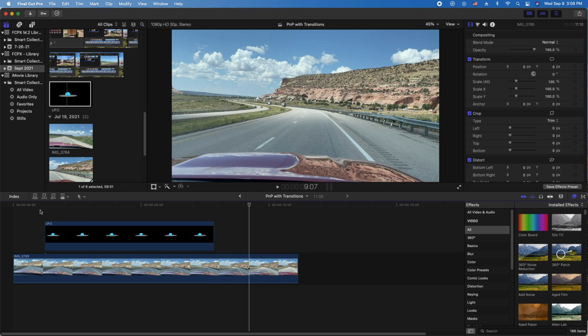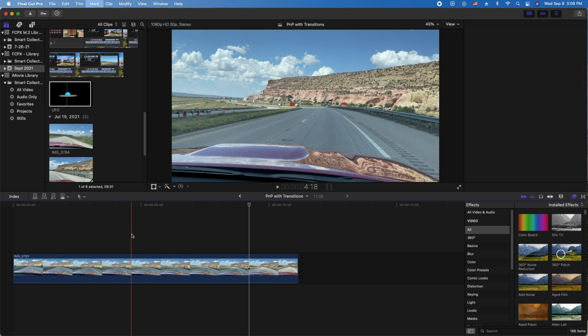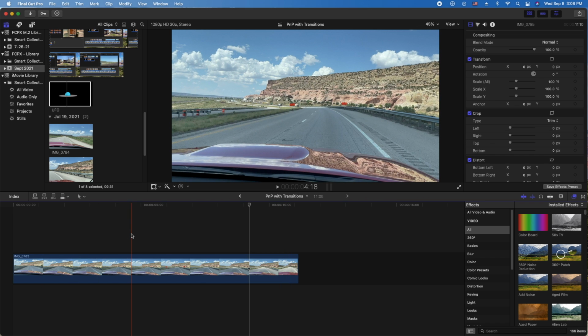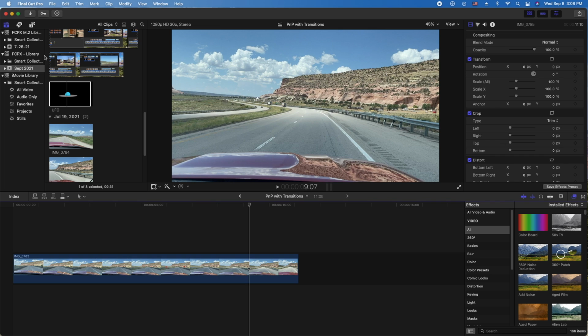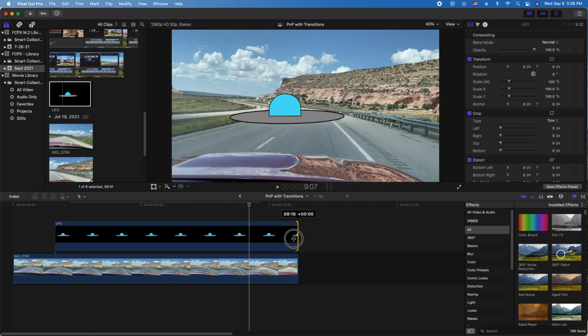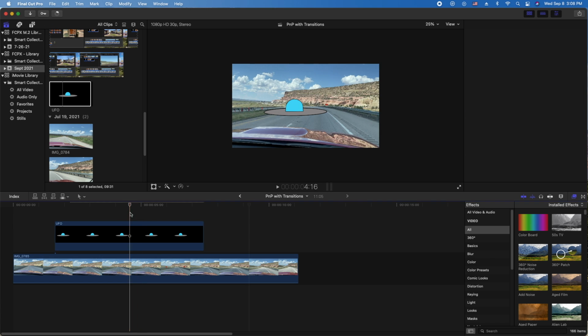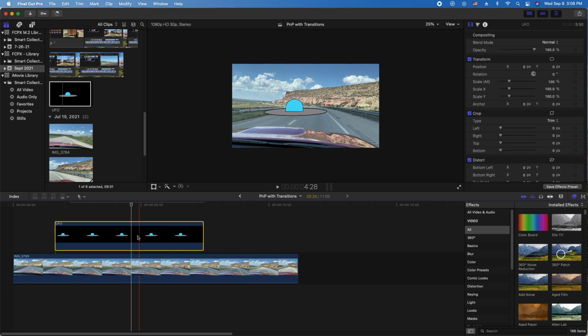Okay, so that's the basic tutorial. Again, it's kind of tricky. It's got to be done in a certain order. And you're just going to have to mess with it because I always forget the order. So what you're going to do here is just drag your image down to the timeline. And I like to shrink this down so I can see around it. Select the image, then go to transform.